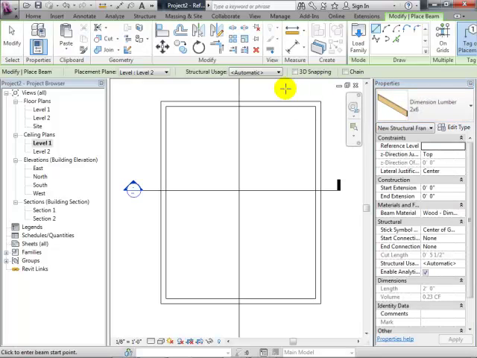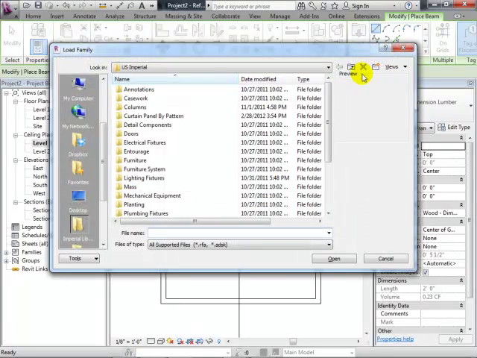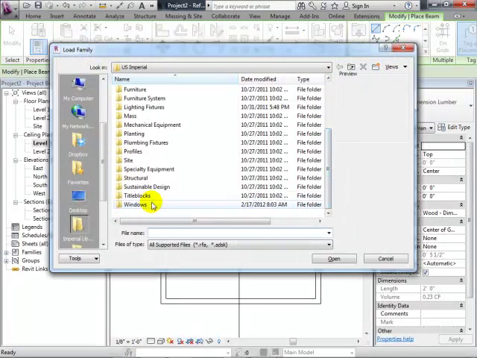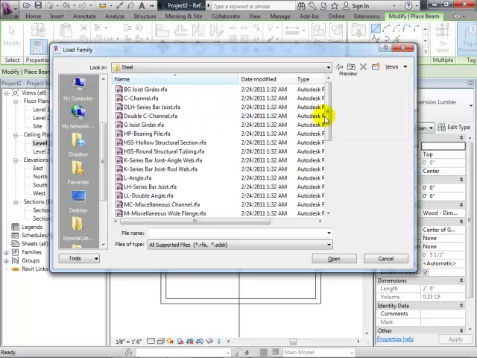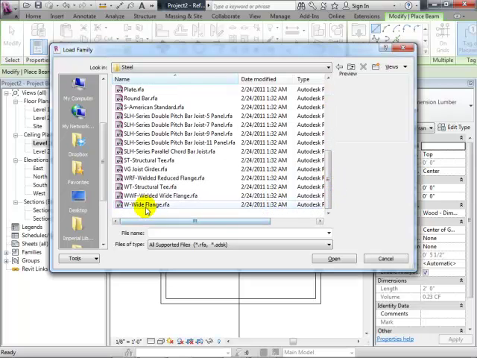Let me go ahead. I'm going to grab a couple more steel sizes too, because if you have steel sizes and you want to put those in there, it's going to work just the same way. I'll say structural, framing, steel. And if I want to get the wide flange sections, I could put them in there. There's also some bar joists, like open web joists. Things like that. If you want to put those in there instead, in fact, let me put some of those in.